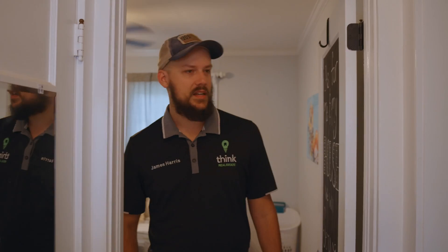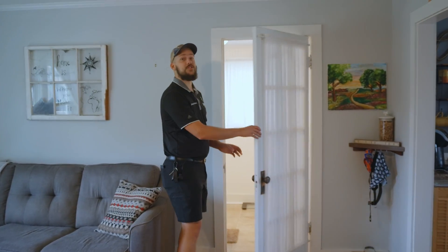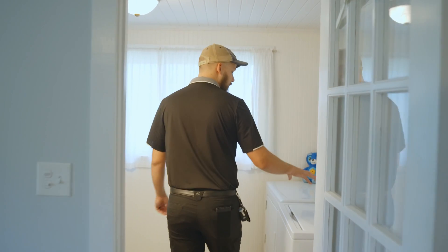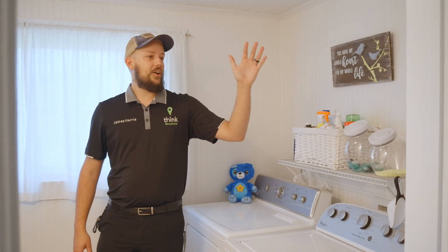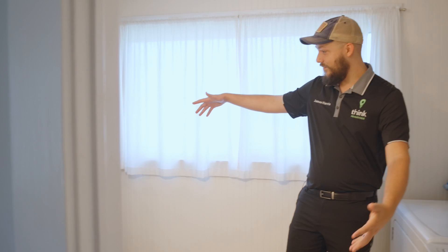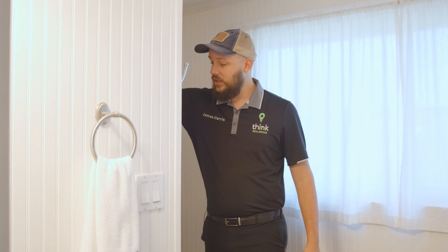The second bathroom is a little quirky and I love it — it's also the laundry room. They've got their washer and dryer here, all their laundry supplies, and there's even space for a vacuum cleaner. On the other side you've got a vanity with a mirror, a toilet with plenty of room, and a full walk-in shower — similar size to the other one, but with an insert and a little bench. Really cute.